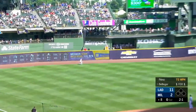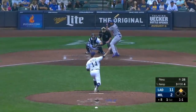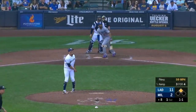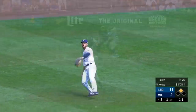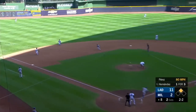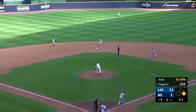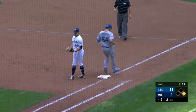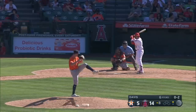Bellinger in the left. And there to make the catch is Phillips. Kemp in the left. And Phillips is there for out number 2. Yep. Bouncing ball to short, long throw. Got him. You don't want to be in this. Oh, got a chance for 2. Fire to second. Miller to first. Come on now. Eric Kratz starts the double play.